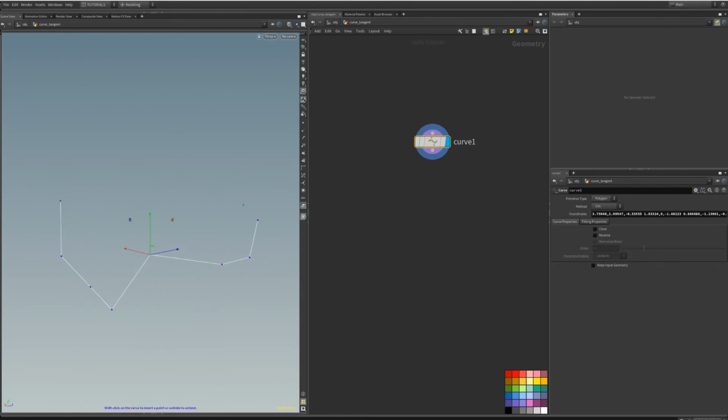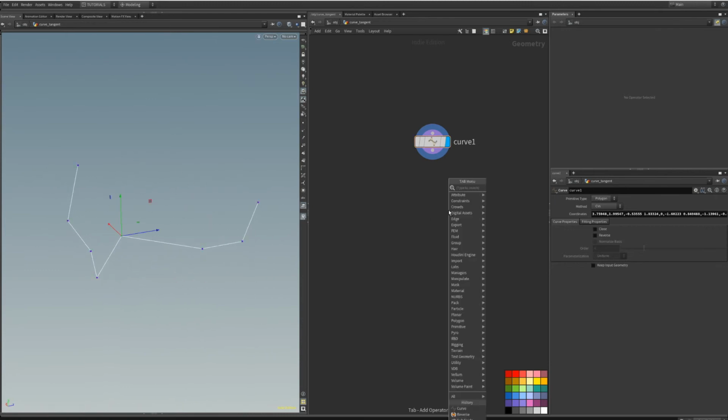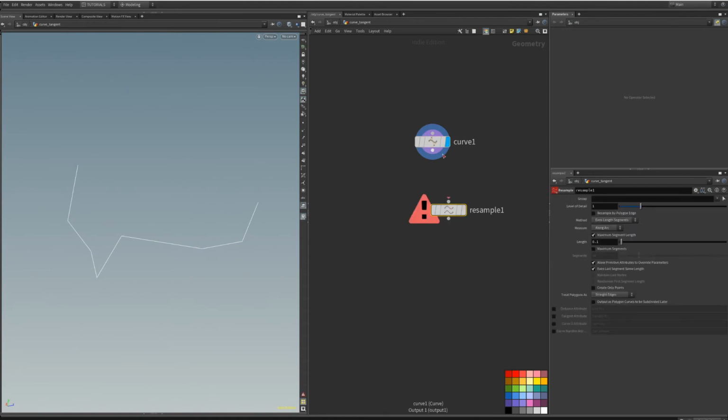Alright, so as you guys can see, it's entirely in 3D, it's not 2D, right? So I'm gonna put over here a resample, and in this resample, I want to make sure that I have points in the middle, but at the same time I want this to be subdivision or interpolating. Up to you. You choose however makes it best for the curve to actually do the job that you want.